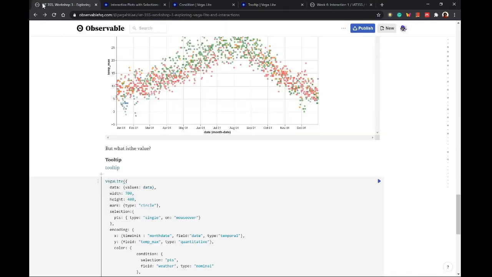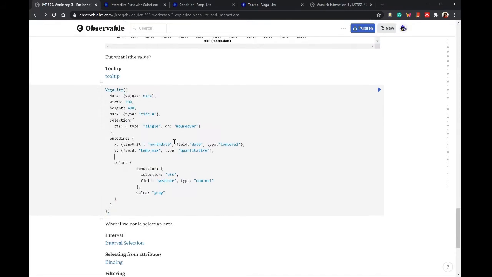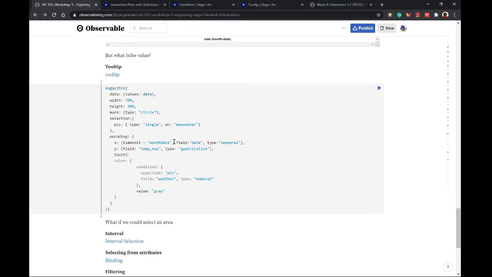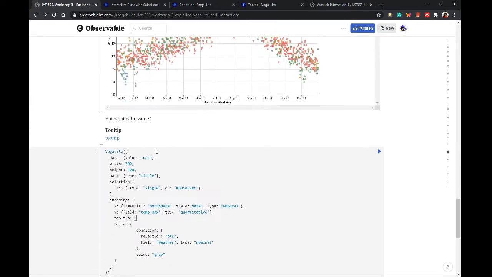So let's do that. Let's go back to the encoding section and define a tooltip. And let's see what is the value for maximum of temperature. So the field would be temp max, and the type would be, again, quantitative.